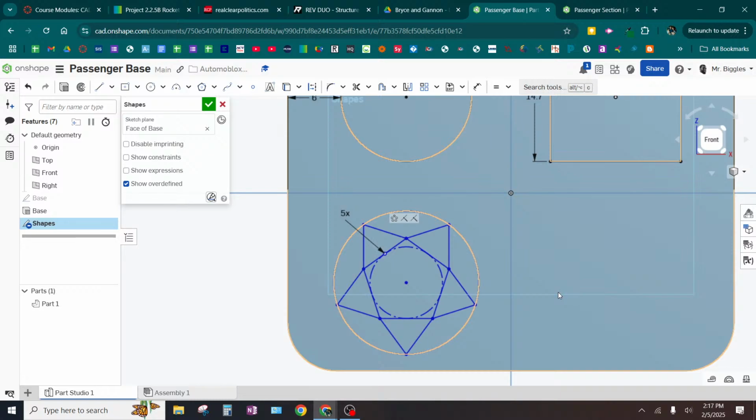By the way, I don't know if I mentioned this earlier, but when you dimension a circle, you should always be grabbing it like this. If you try and grab it like this, there's no way to guarantee you're grabbing it at its fattest point. Whereas if you grab the circle like this, it's impossible to grab it at any point thinner than the full diameter. If you didn't know. But for this star, I could quite literally grab it like this.